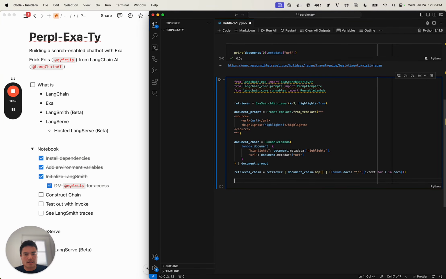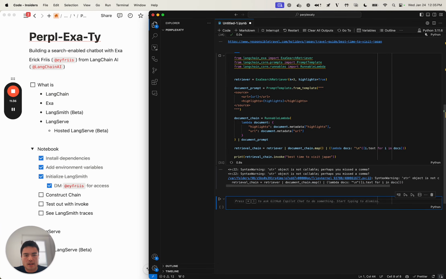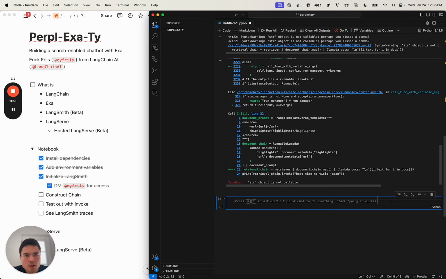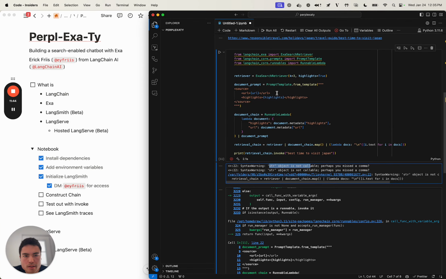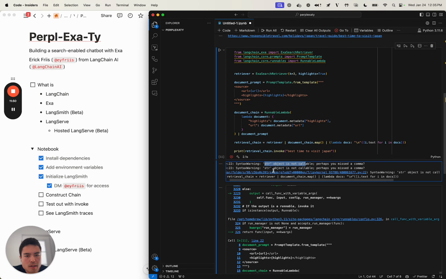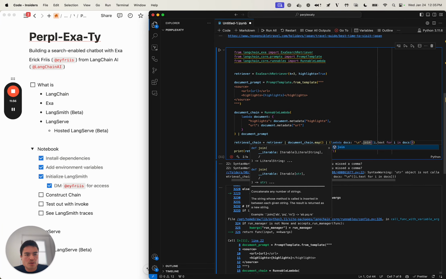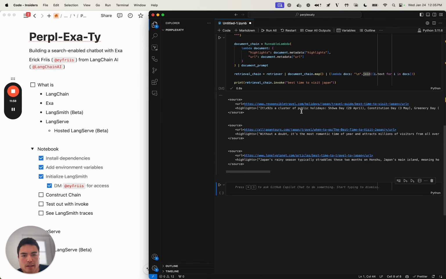So let's see what we actually get from that. It looks like we are missing a comma somewhere. Because a string object is not callable. It looks like here I should have called .join on this.